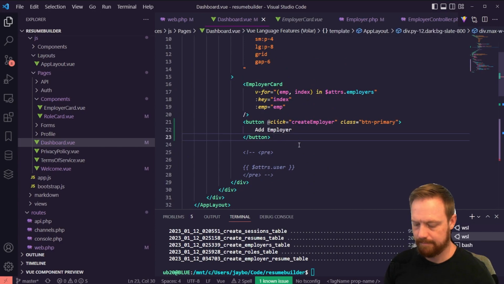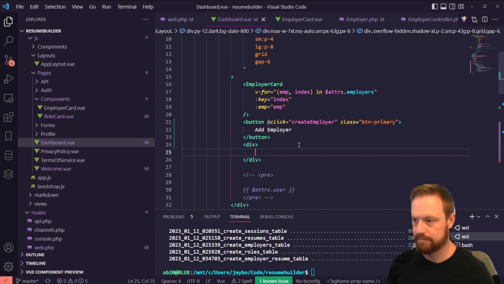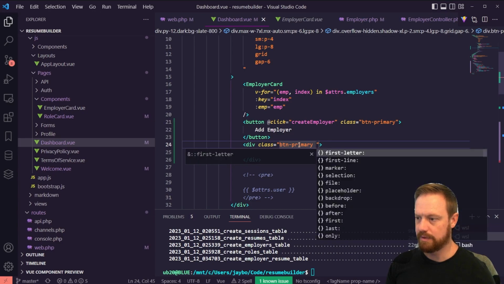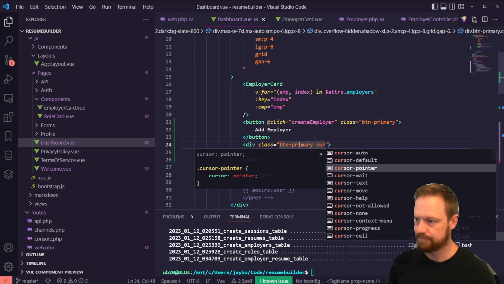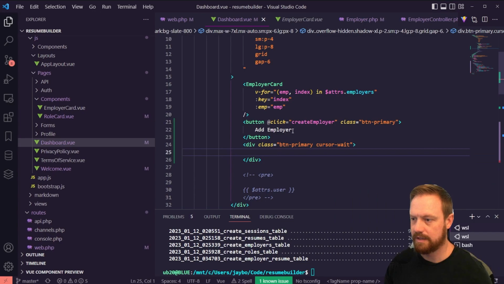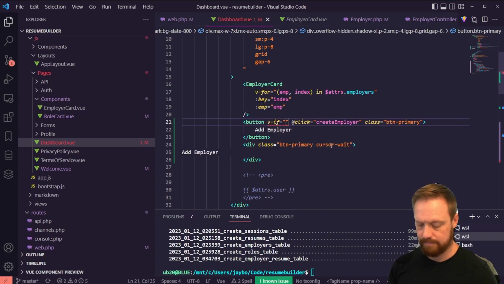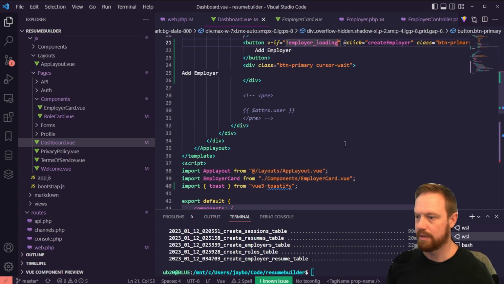Sweet. So this button, we want to get a div. Also put a btn primary. And I think I also just put the cursor weight class on there. And we go with an if employee loading. Is that it?